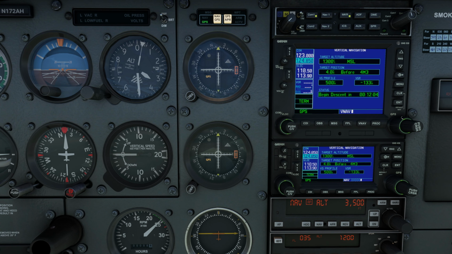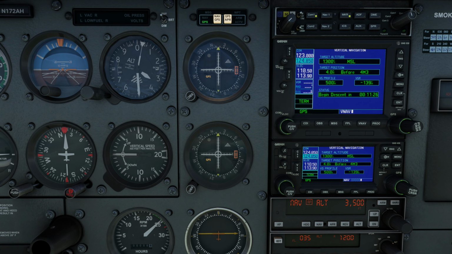We'll go ahead and hit the cursor button to get that out there, and you can see it tells me that if I were to start down right now, my vertical speed required would be 132 feet per minute to hit 4 nautical miles before Carlisle Airport at 1,300 feet. But it tells me that if I want to use my vertical speed profile, or the vertical speed I entered in the box here, then I want to begin my descent in 11 minutes and 35 seconds. And so that is the VNAV function on the 530 and the 430.